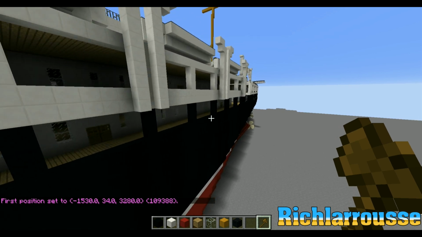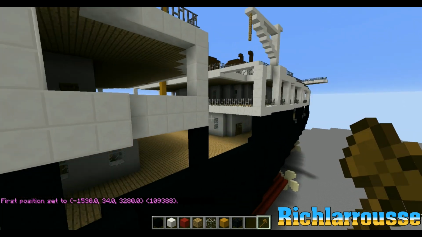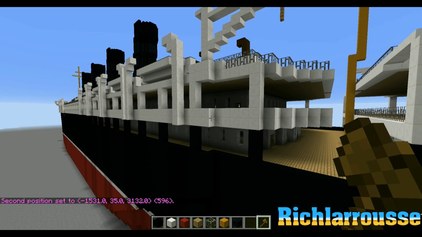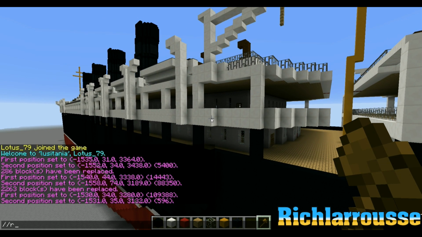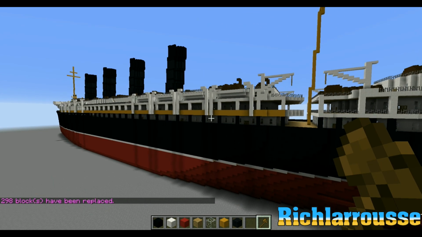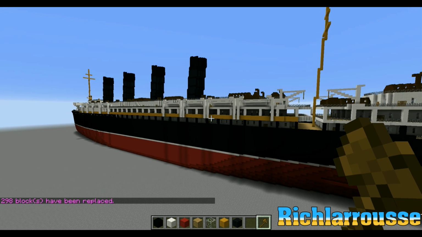Now, I used weld just to cut corners, not really cutting corners, just to save time on the video, because it does take a long time to do these things by hand, so it's just me saving a bit of time. So I just replace the quartz with 1594, and there we go, there's our stripe all the way down the side, and it looks something like that.